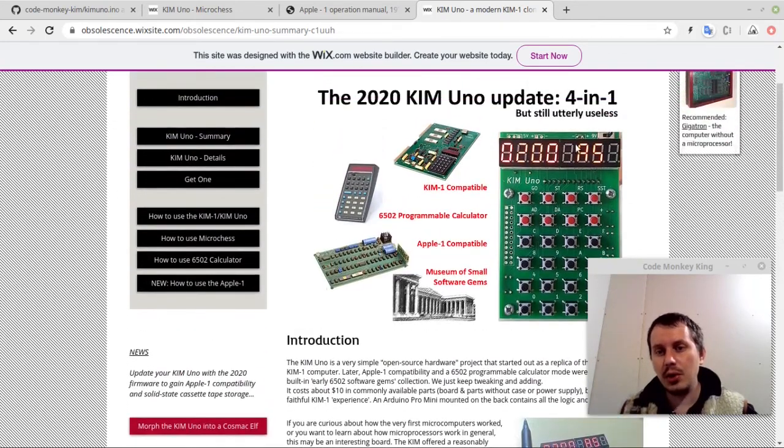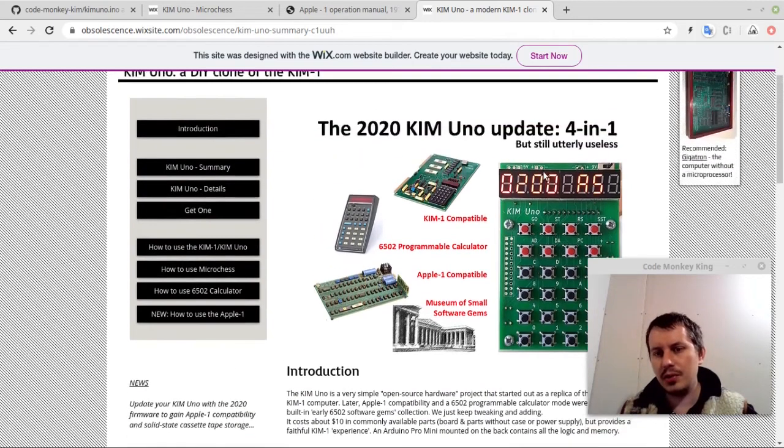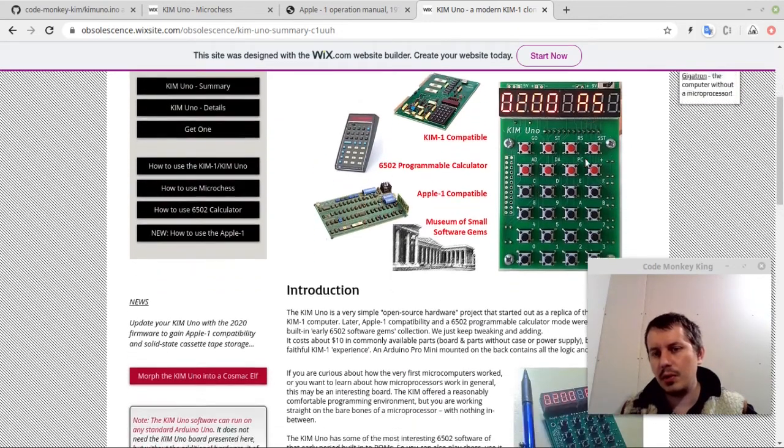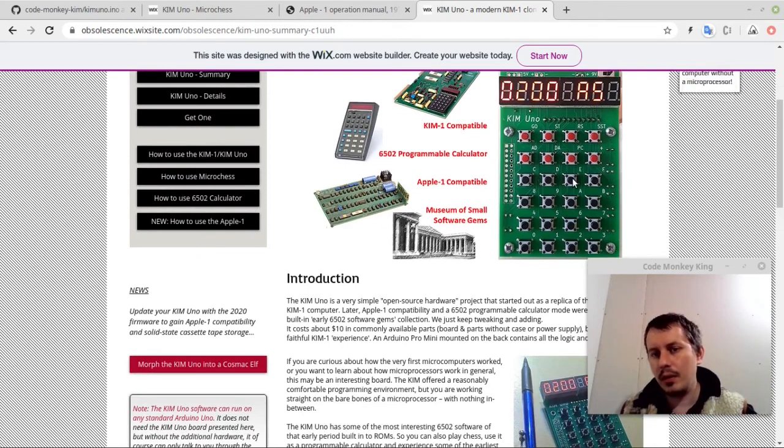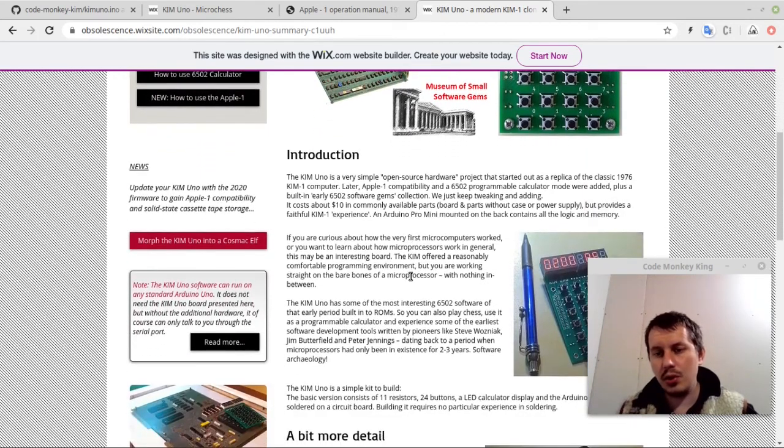So you see, the original hardware was quite different from the hardware I was running this project on. So I needed to change the source code. It was handling this kind of hardware, and currently I'm pretty happy with what I have. And thanks to Oscar, I can now enjoy not only KIM-1, but at some point Apple One. Because we have the ROM for Apple One, this might be treated as Apple One at some point. And have MicroChess to play, and even have the assembly. And oh my god, that's so fascinating.